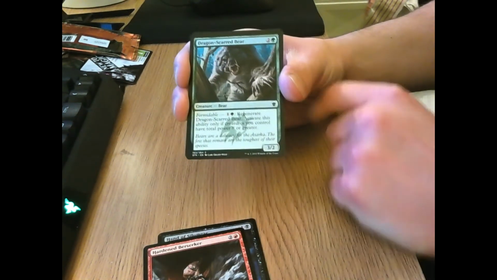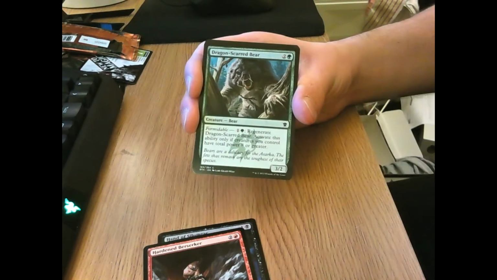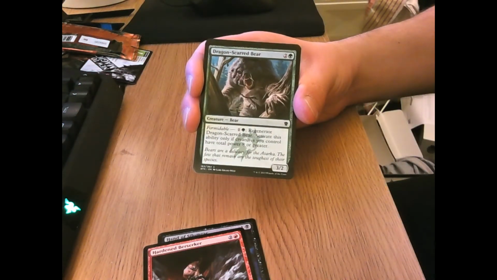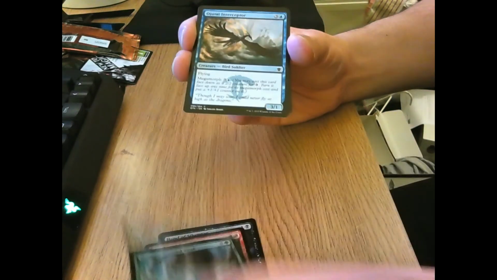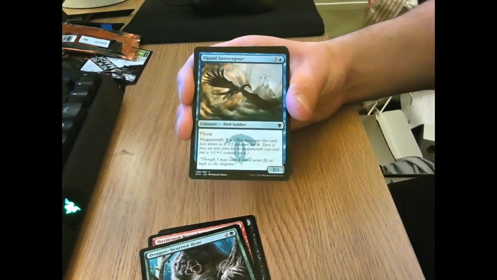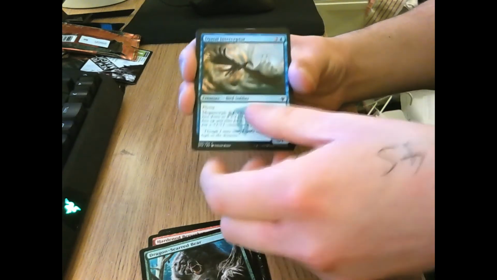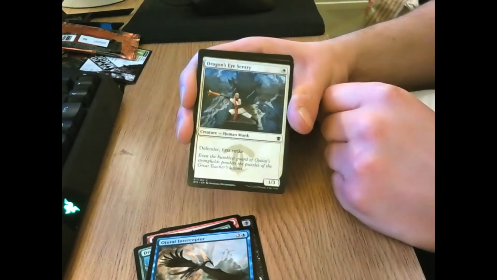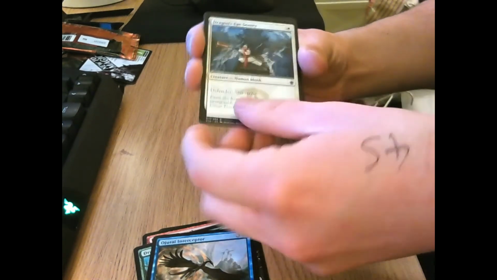Dragon Scarred Bear. So, formidable, 2: regenerate it. Oh, just regenerate it. Okay, cool. Only if creatures you control have total power 8 or more. 3/2 creature. Ajani's Interceptor. Bird Soldier creature. Flying. Megamorph. 3/1, 4 mana. Dragon's Eye Sentry. Defender and first strike. 1 mana. That's really good.